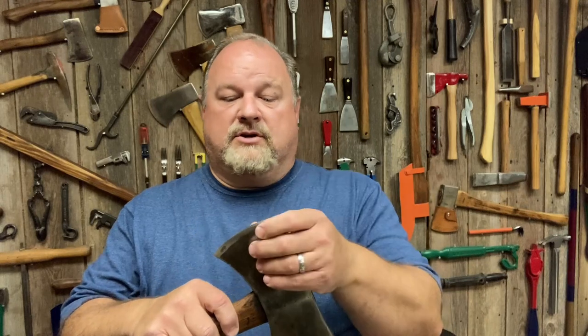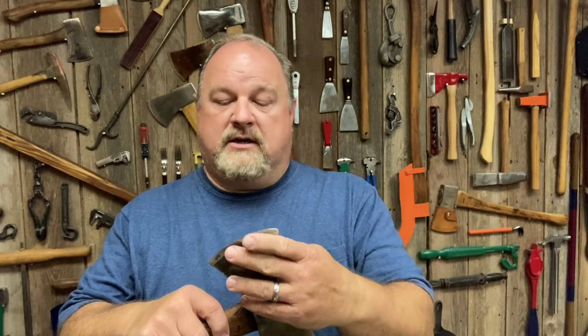Sometimes you'd have to cut into the underbrush to get to a large tree. And so that's where, as I explained before, this broader bit came in. You could cut branches and get in there and use that. And then when you're ready to mark the tree, or if you came across a knot, you use this more blunt edge so that you didn't have to dull your nice sharp edge. And then when you had good meat of the tree to cut, you would flip it over and use this other edge.